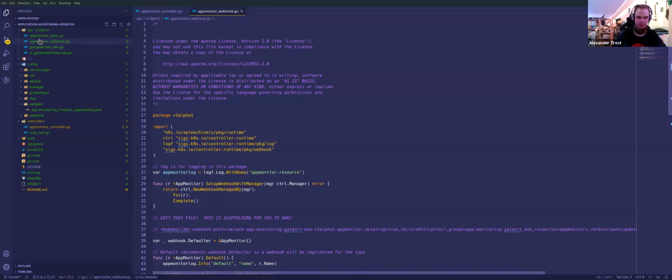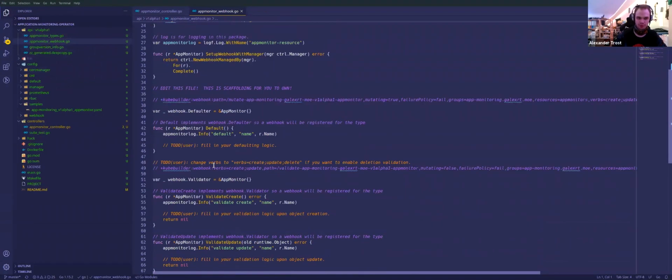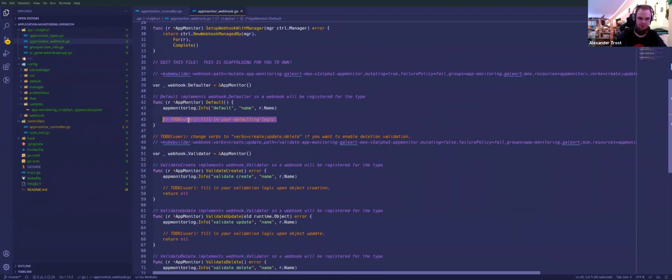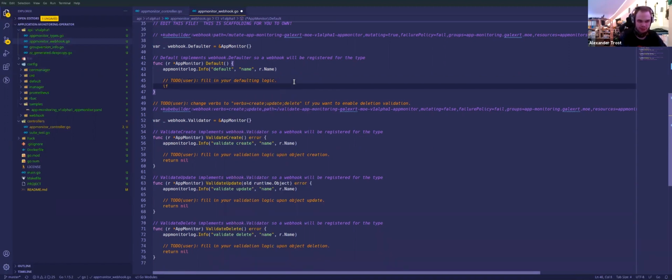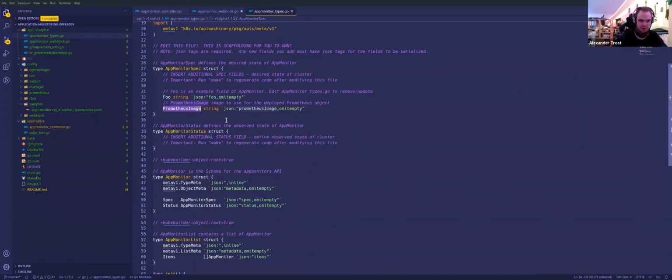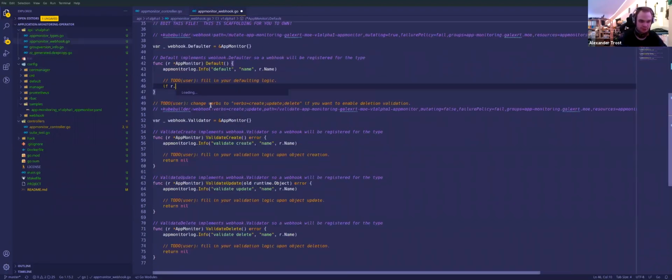And I simply have another file in which I need to add my logic here, for example, for the defaulting. Like I could go and say, if, like what we did, create a Prometheus image here. So if, come on, here.